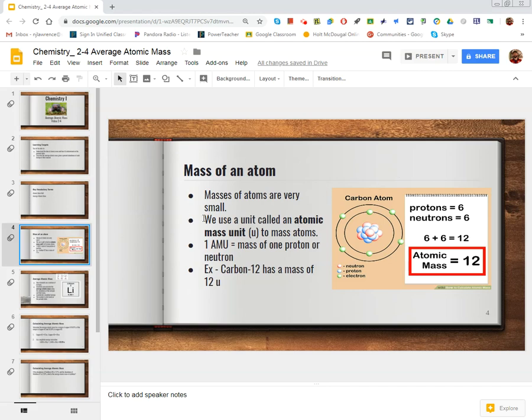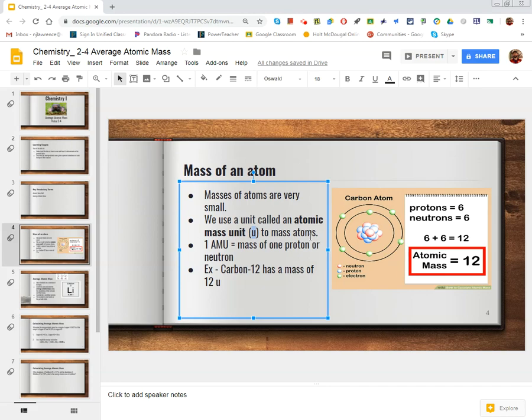What we're going to do now, though, is come up with our own new man-made unit. This is called an AMU, atomic mass unit. Sometimes this is abbreviated as AMU, and sometimes it is abbreviated as just U. One AMU is defined as the mass of one proton or one neutron. Again, we're talking about something so small that everyday equipment cannot measure it, and some of this is actually more theory work. So in theory, we created this unit called an AMU, and we say that one AMU is the mass of just one proton or one neutron.